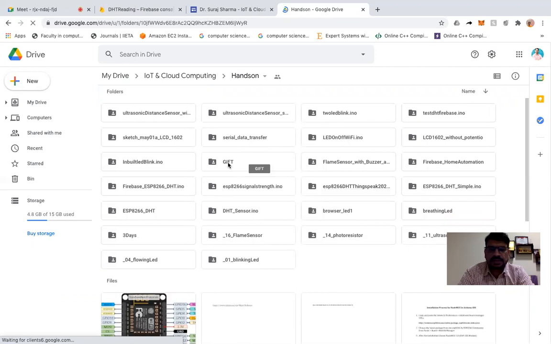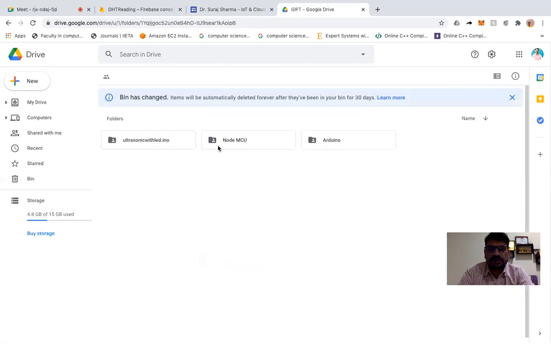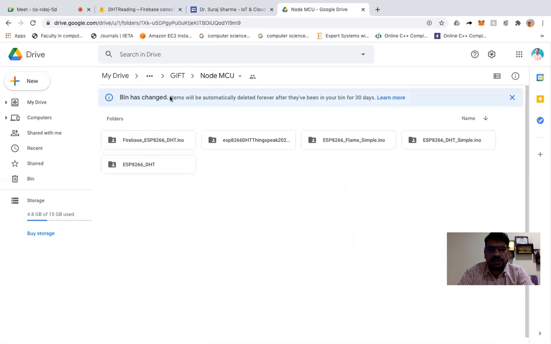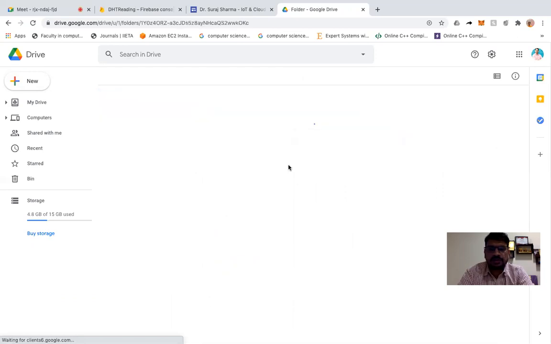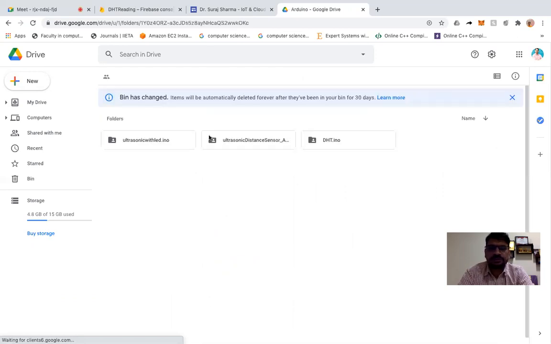This is the GitHub folder. Here you'll find the NodeMCU and the Arduino. In the NodeMCU folder, you'll find all the programs that we have done, and in the Arduino folder, you'll find the programs that we have done with the Arduino board.